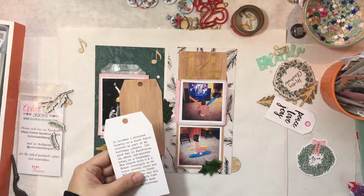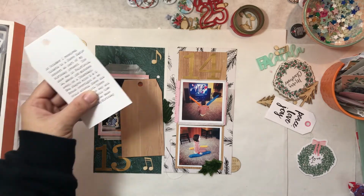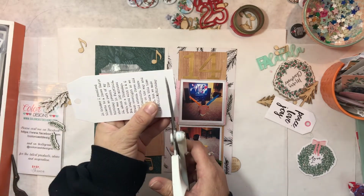something that she enjoyed. So, okay, my tape runner ran out. That was another thing that happened as I was trying to do this. So anyway, here's another one.